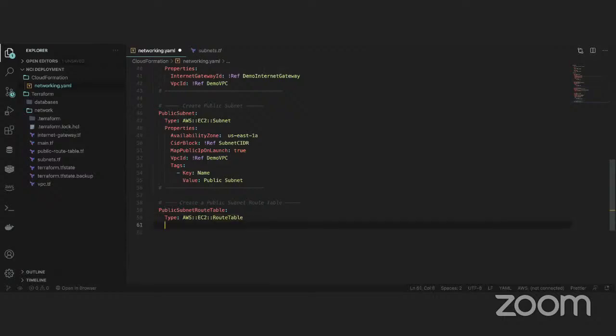Now, what are the properties of the route table? Well, the route table has a VPC ID because the route table has to be in a VPC. And that we can do exactly the same as here. We refer to the VPC.